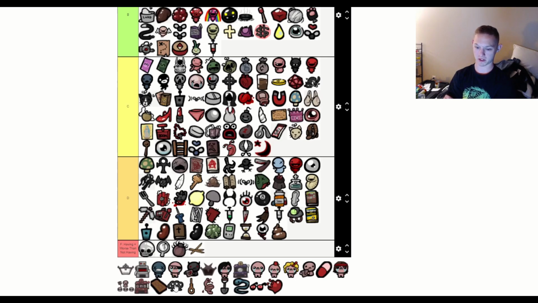The chance that this will fire, or that this will cause you to shoot a tooth instead of a tear, is 10 divided by whatever your luck stat is plus 1. So normally your luck stat is 0. 0 plus 1 is 1. So you have a 10% chance under normal circumstances for this to shoot a tooth instead of a tear.